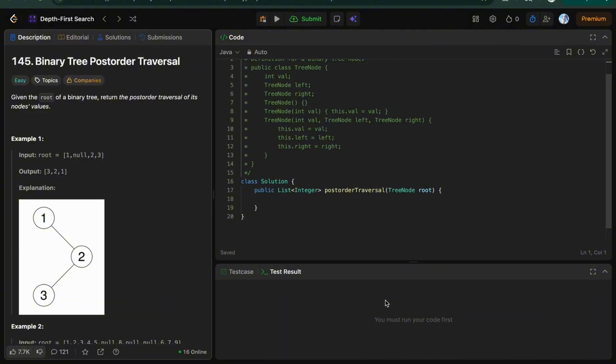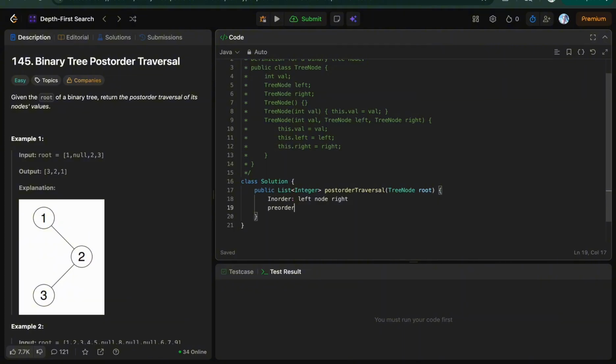Given the root of a binary tree, return the post-order traversal of its node's values. So post order is basically the last DFS where it does left, right, node. I'm gonna write it out again. In order is left, node, right.